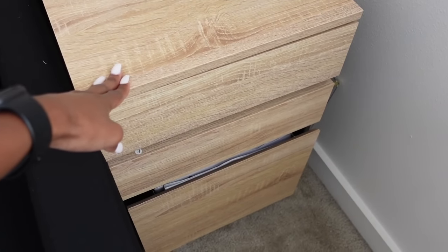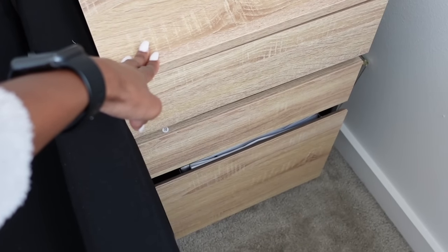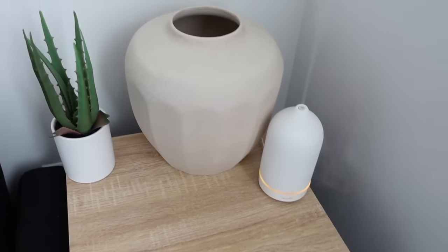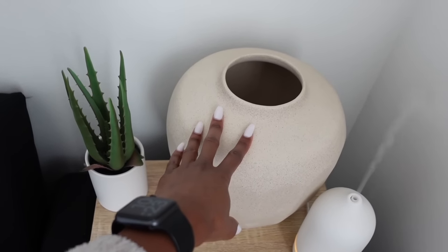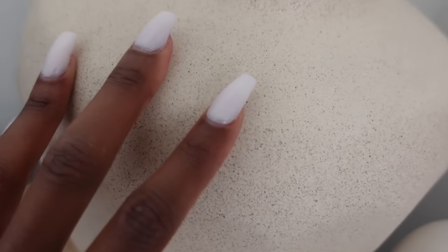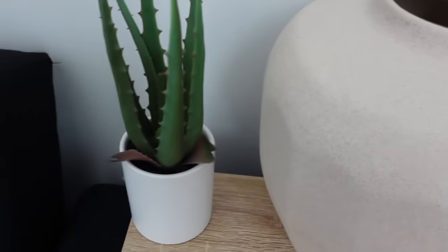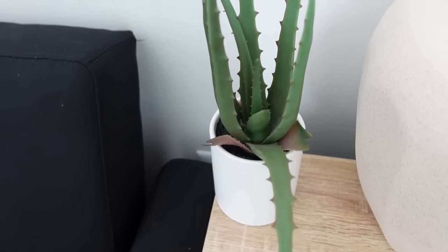Moving on to this corner over here, I just have a mini little file cabinet with some drawers, which is from Amazon. I just keep my documents and things like that in there. And then on top of it, I have this large vase from Target, which I love. I have a smaller version of it too in my living room. I'm just obsessed with the color and texture of it. It's just so good. Over here is just a little faux aloe plant, which is also from Target.